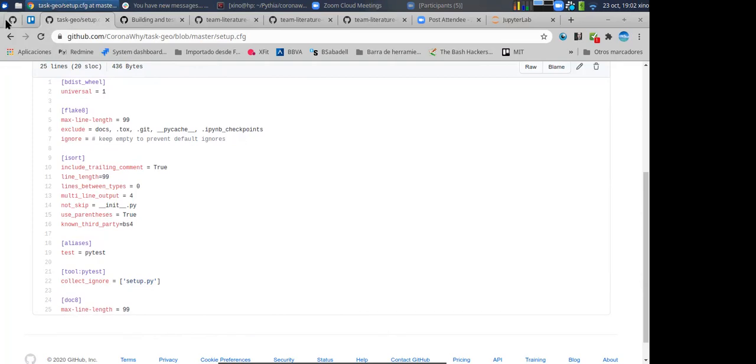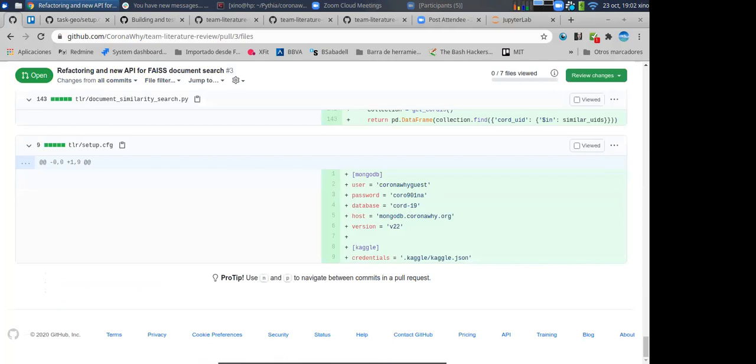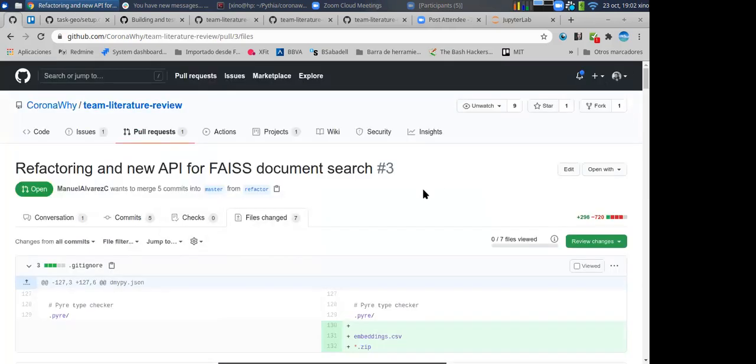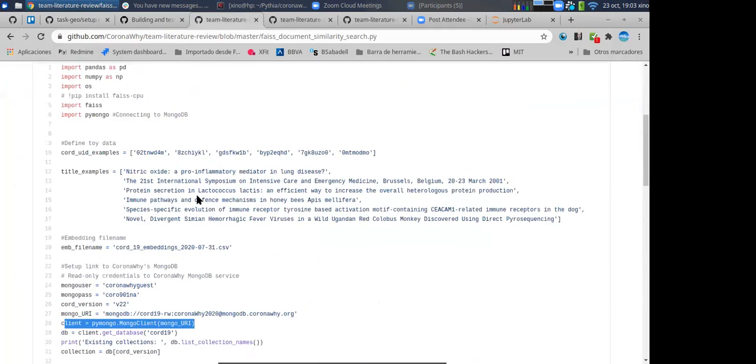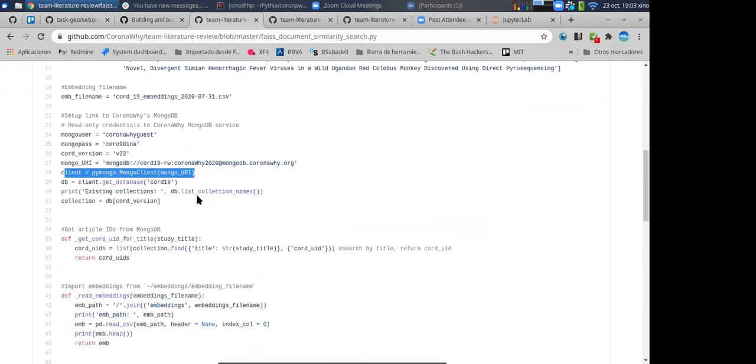Let me tell you myself what are the points that I think you need. The first one is that you have to make code that works with the least amount possible of astonishment. That means that it does only what you are telling it to do. For example, not executing code at the module, at the file level. Here, all this will connect to Mongo. If the Mongo of CoronaWhy is down, you simply import it, and before you have finished defining functions, it's already crashed.